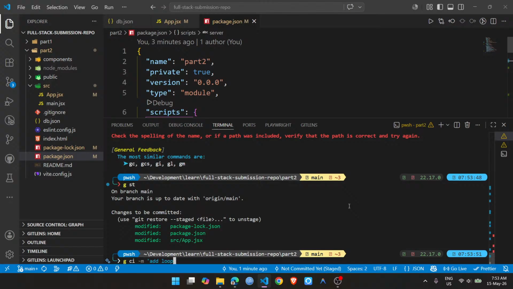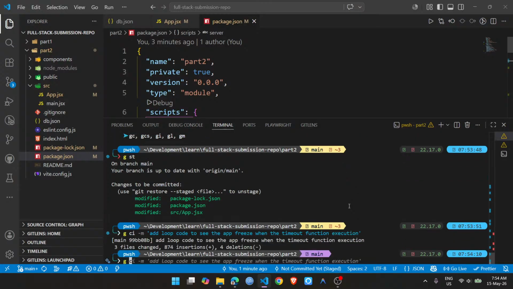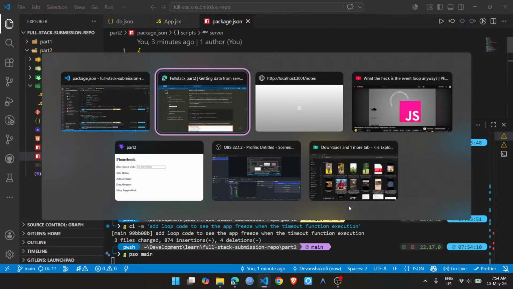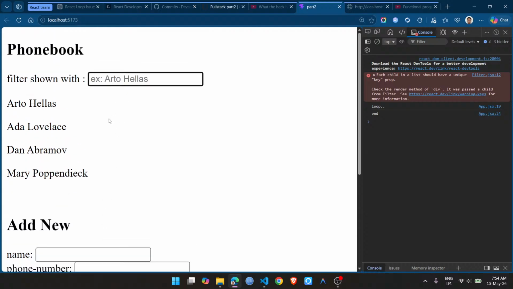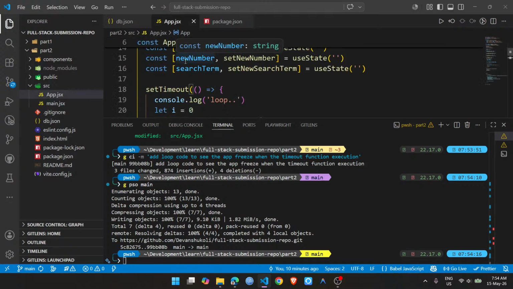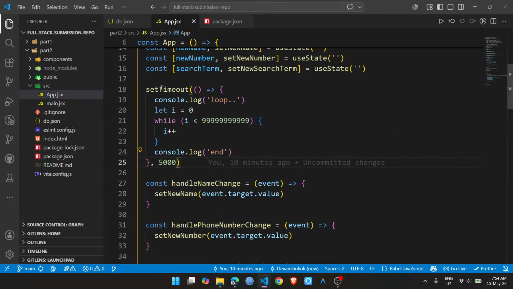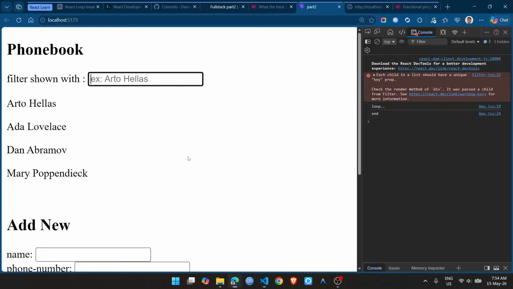Add loop code to see the app freeze when the timeout function is in execution. Okay, now loop end so I can use it. Let me quickly comment this out as it might hamper my coding process. And let me reload this.